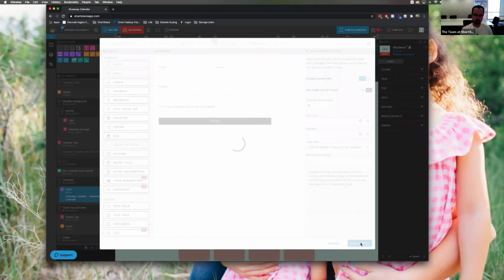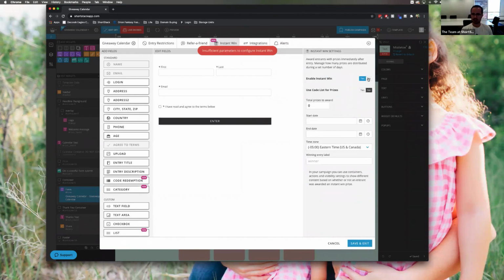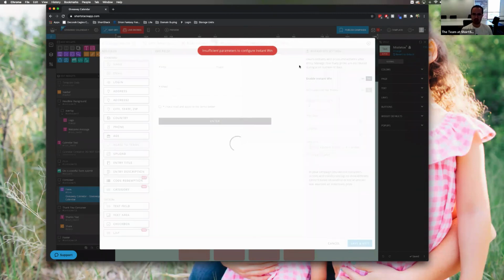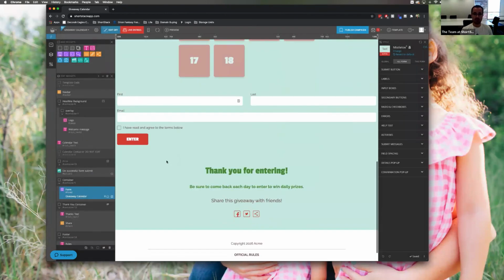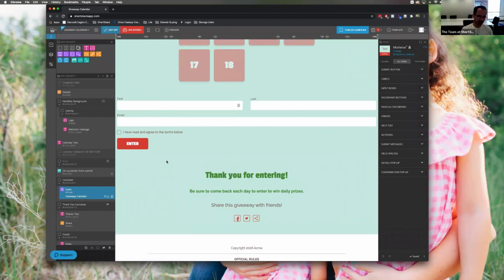All right, so let's turn off the instant win because we don't want that right now. There we go. So I'm going to hit save and exit. So I have an extra form here now, but visually, I don't know if I want it exactly right there. You can put it wherever you want. You can have it be a pop-up and have it open up if I click a button to do it that way. So at the end of the day, Christina, really no right or wrong answers. It's whatever is best for you or whatever your client is looking for.